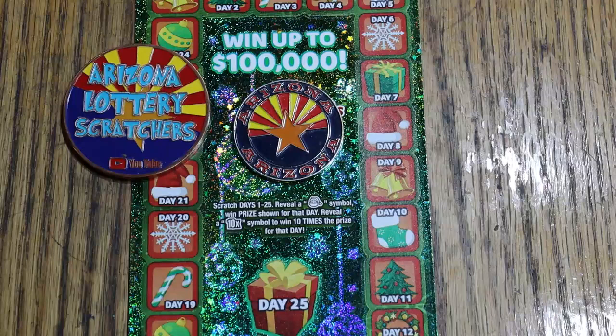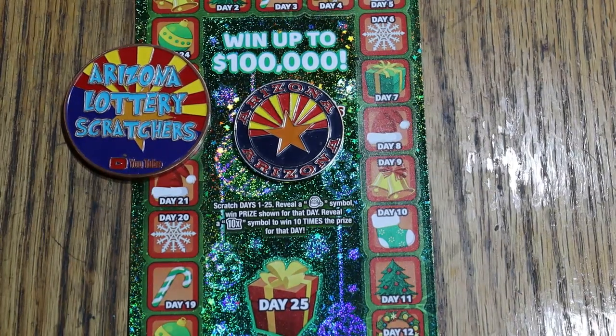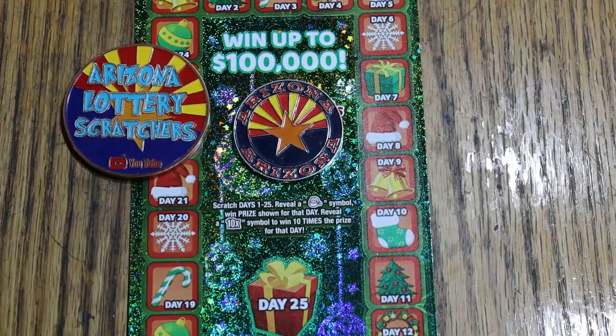So what I did is I scanned the barcodes, separated the losers from the winners, and out of the 60 tickets, there were 19 winning tickets. And so we're just going to cut to the chase and go straight to winners. We're not going to look at the losers. Who cares about those? So every ticket's going to be a winner. What it is, could be 10 bucks, could be more. We don't know.